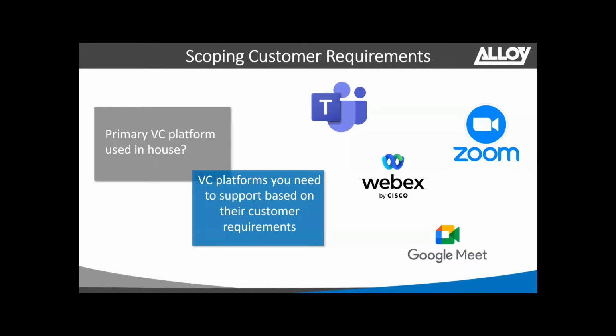Now, if they're using a complete mix of platforms, one day they're using Zoom, next day they're using Teams, they don't primarily have a dedicated VC platform for internal use, they just use whatever they need to on the day, then maybe a BYOD solution is going to be a better device for them, because it's going to be a cheaper solution than going out and buying a dedicated Teams or Zoom based piece of equipment.